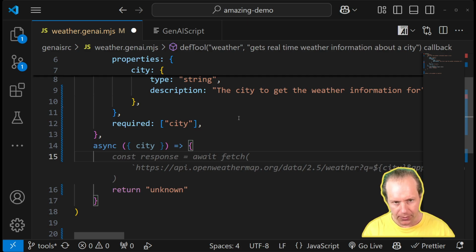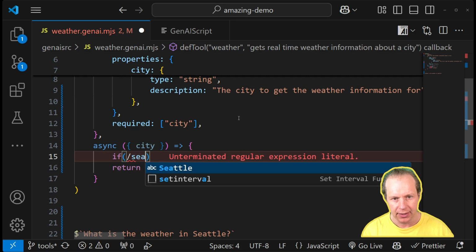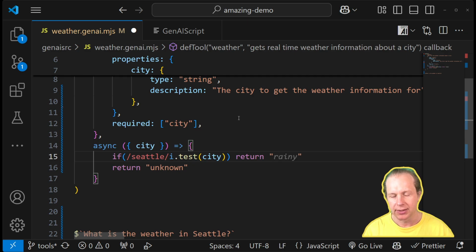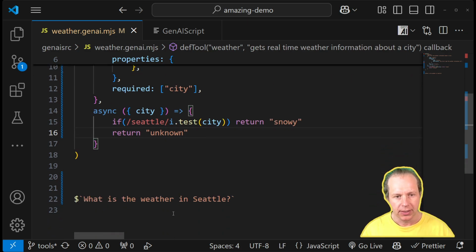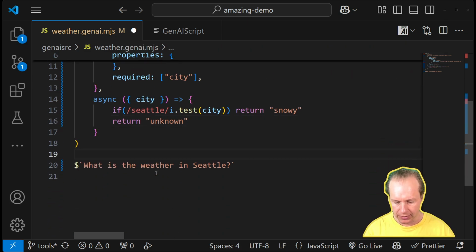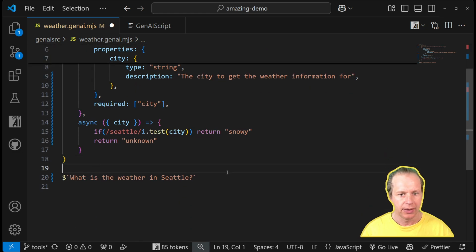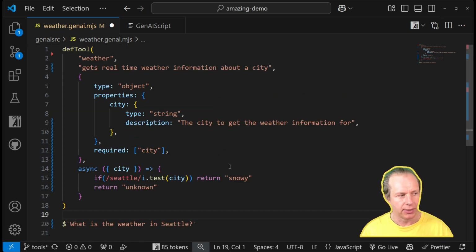And in this case, we're going to say that if the LLM asks for Seattle, we're going to say snowy because it's snowy today. All right, so now that we run this script, I've got here the tool definition and the query. And the tool definition can go into its own file.